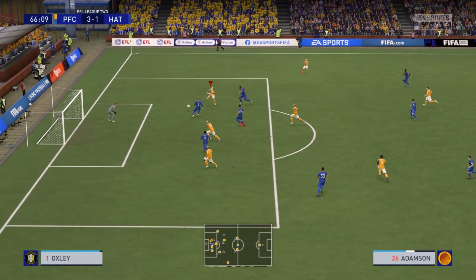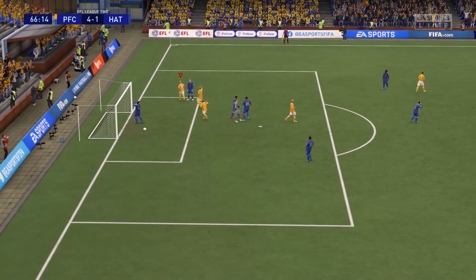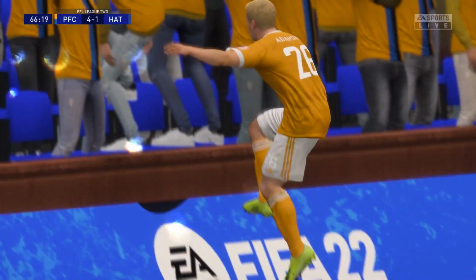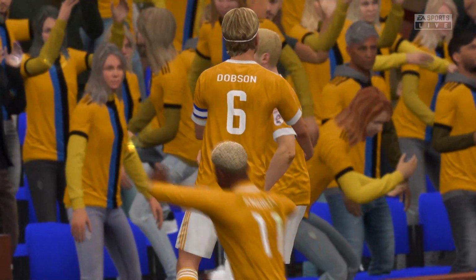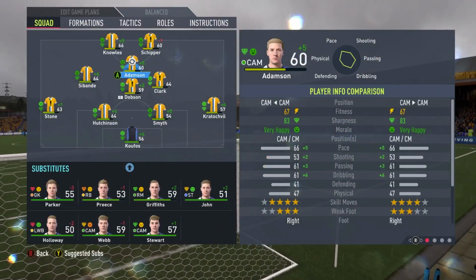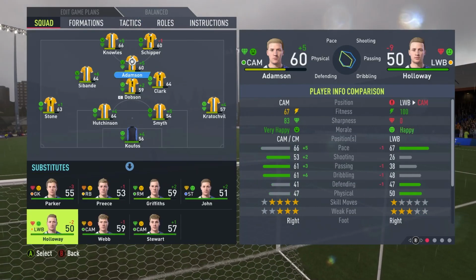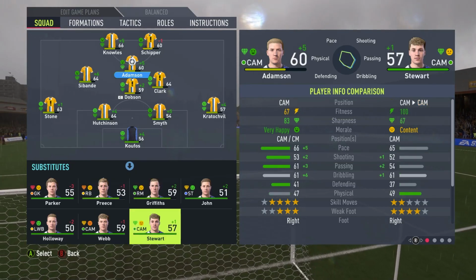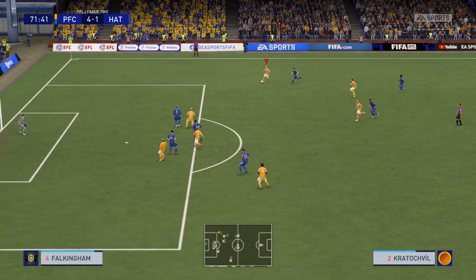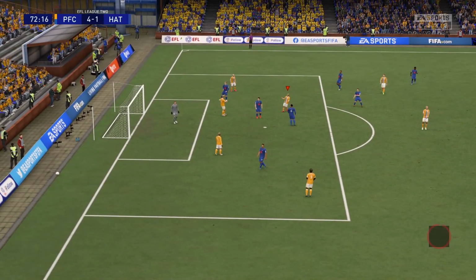Okay. And look at that. It's now four. Yeah, I swear we're playing like a world-class team. I swear. Anyway, let's make some subs. Adamson has been playing well, man. This guy's been playing well. Damn. I'm lucky to have a player like Adamson. Like, look at that. Look at the space he has created. Wow, so close.